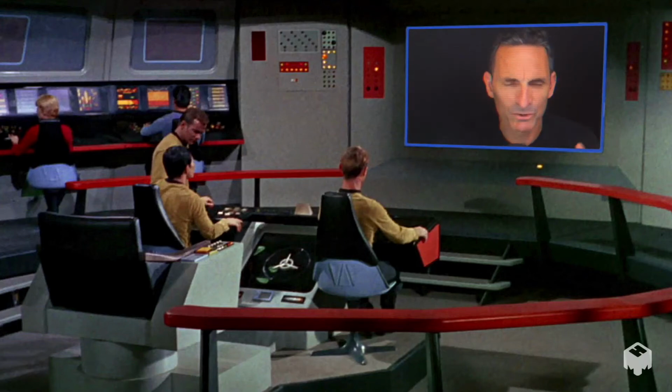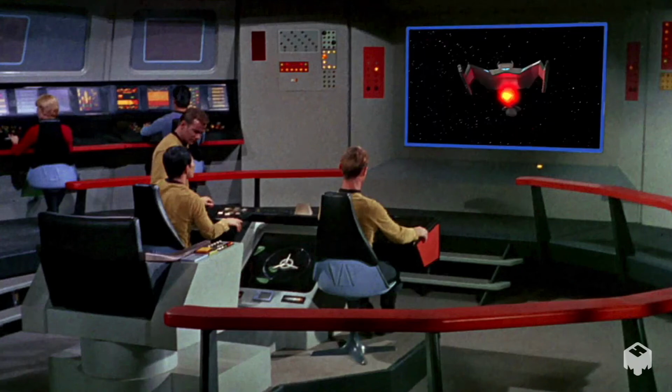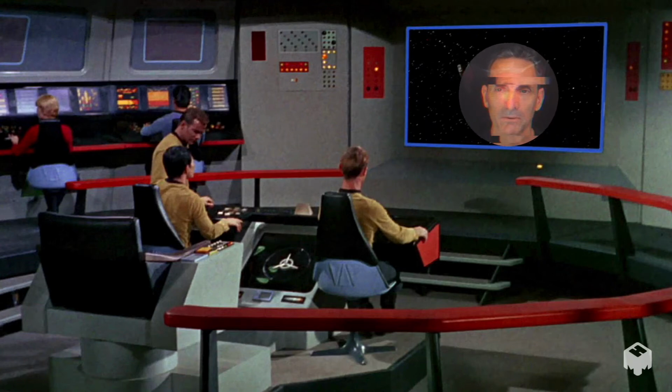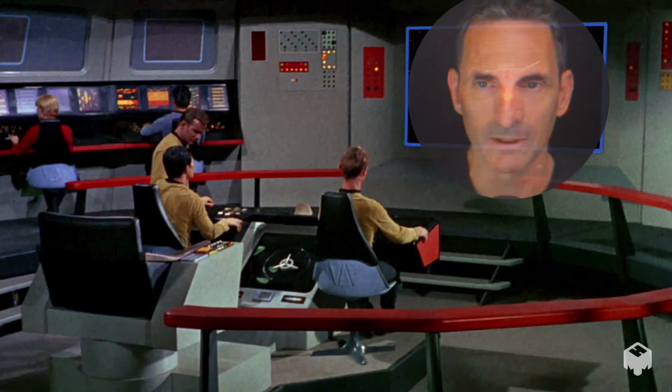Now, the point is not that you should make all your presentations using Star Trek or that kind of thing, but just think of ways you could present while putting yourself in different parts of different images, not all the time, but from time to time when it makes sense to do so. You could also use the circle image in this case. I could come out. They want to talk to the captain. Here I am. All right, you must bend to my will or I will come into the ship.